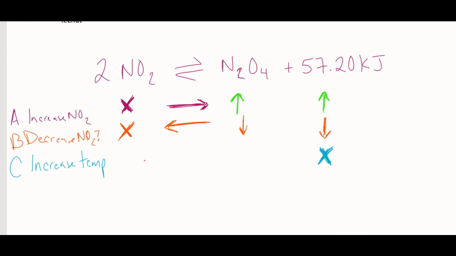So if I'm adding in temperature on the product side, just think about it like another molecule. Okay, I got 3 molecules on top. We added more over here, but we need to get rid of those to keep it balanced. So it's going to shift away from the heat, okay, which means that we are going to make more of the NO2. And if you're making more of the NO2, that means you had to lose some of your N2O4, because some of that had to be used up in order to make the NO2 as well. Okay, so that one's going to go down.